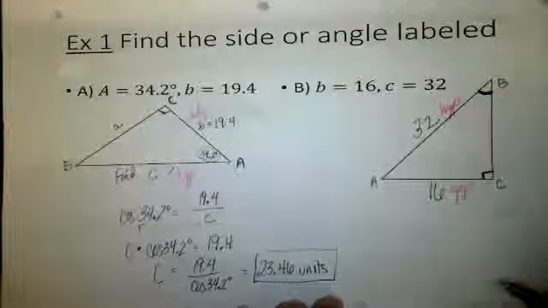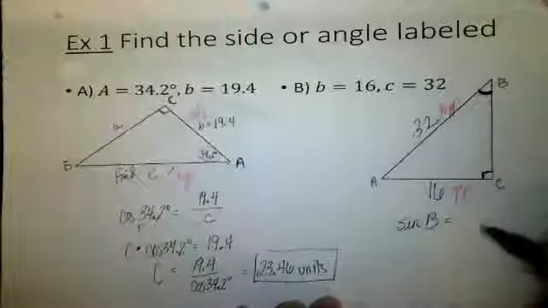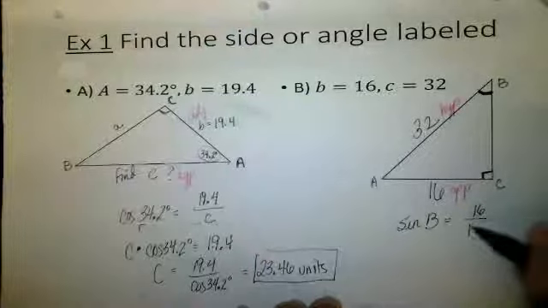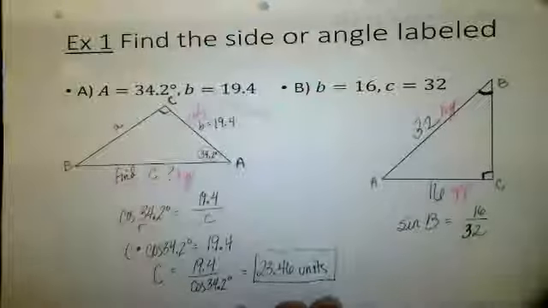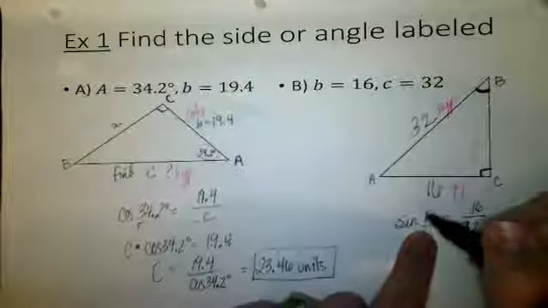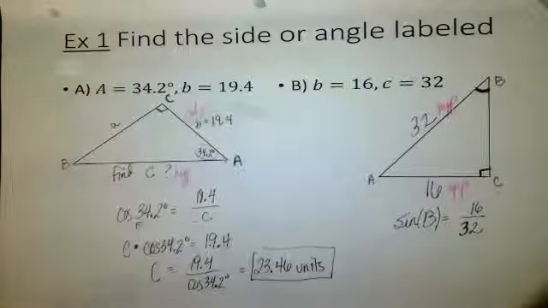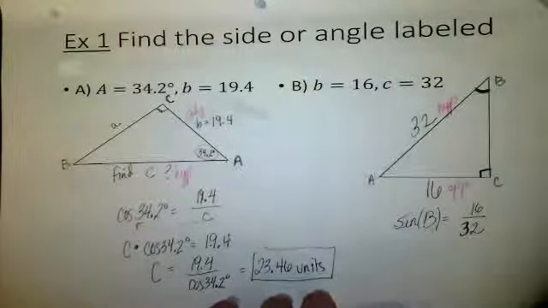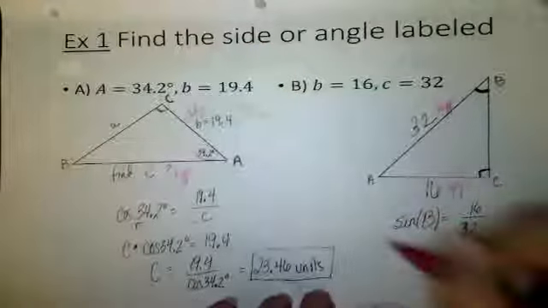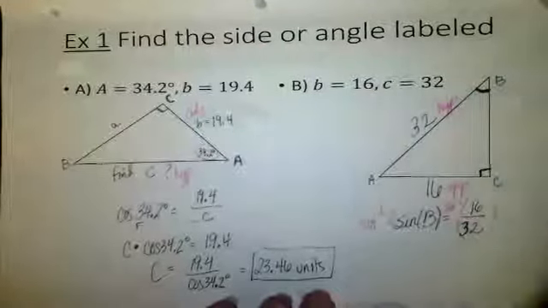And so which trig function could we write? Sine of angle B is opposite over hypotenuse. So 16 over 32. Now, we're trying to solve for angle B. Well, right now, angle B is trapped inside a sine function. Sine is not a number. You can't just divide by sine. It doesn't work that way. It's an entire function. And so to cancel out the sine, so B is by itself, we're going to use sine inverse of both sides.